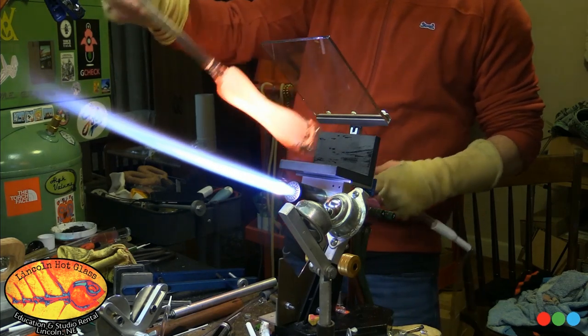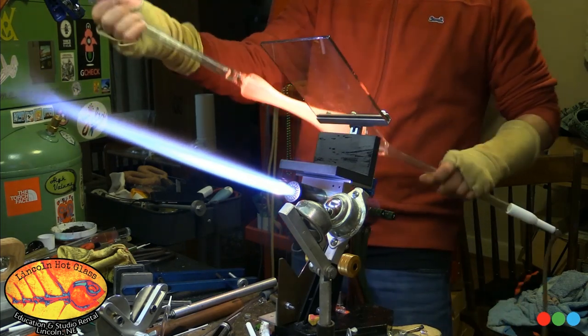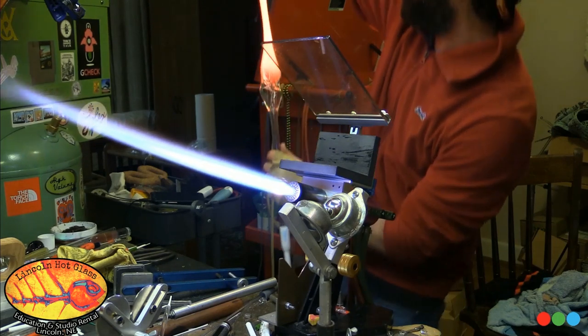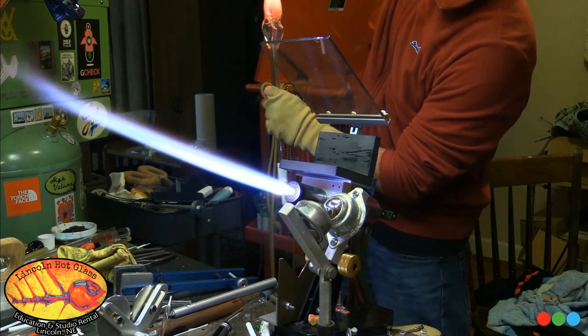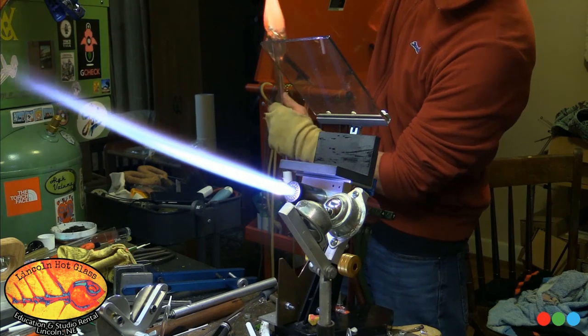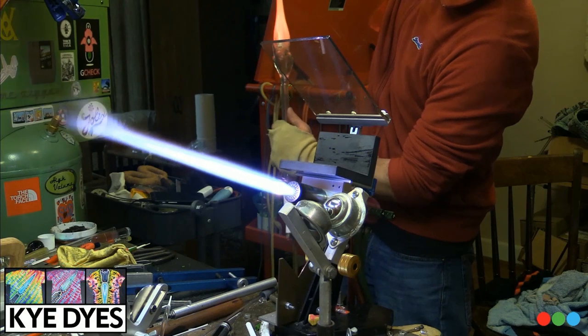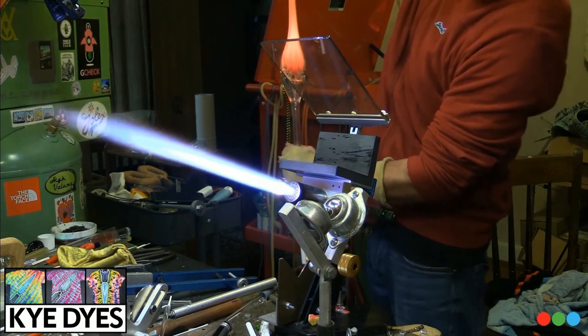So here we go. I soaked a bunch of heat into that, and it's almost like pulling a point. I do an initial pull, but then I slow down until I see the diameter starting to set close to where I want, and then as it gets closer to that, I start to really give it the juice.